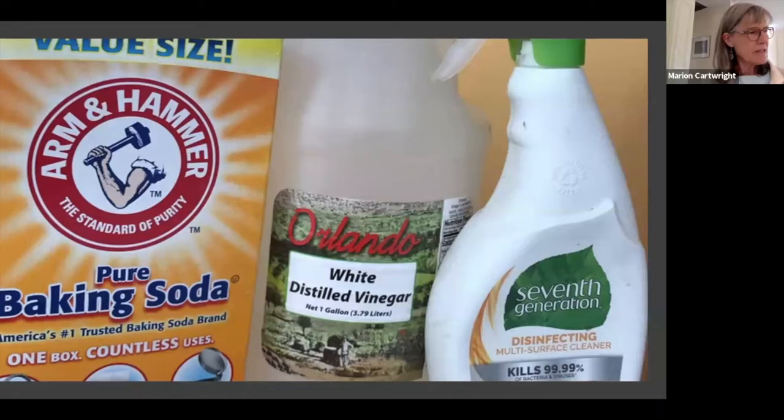I'm going to start out with a cleaning challenge for all of you. Try for one month to just ditch everything you've used and switch to good old baking soda and white vinegar for just everything. Start figuring out how to use it, go online — there are lots of recipes to help you. During COVID or when someone has a really bad flu and you need to disinfect, you can always use soap and water because it's a disinfectant. It kills all germs. Some people like to have a spray — you can buy Seventh Generation products, which are very safe for the environment and water.